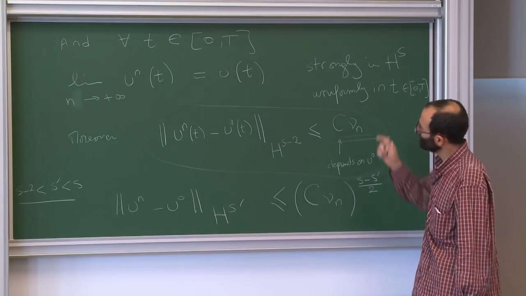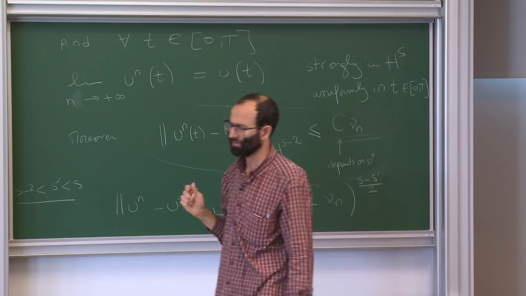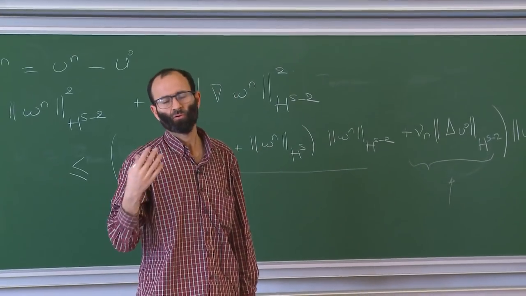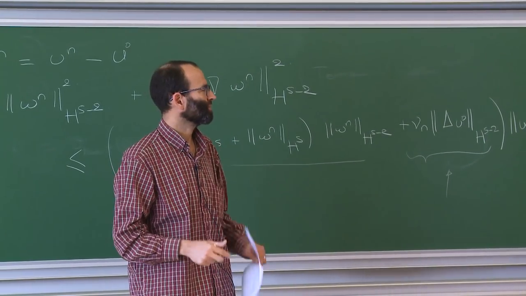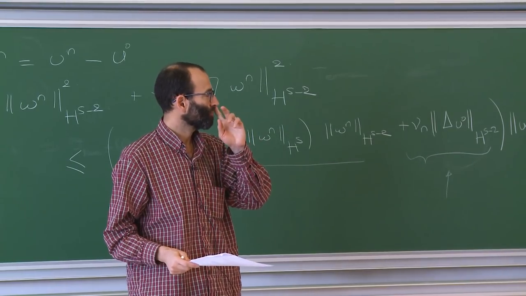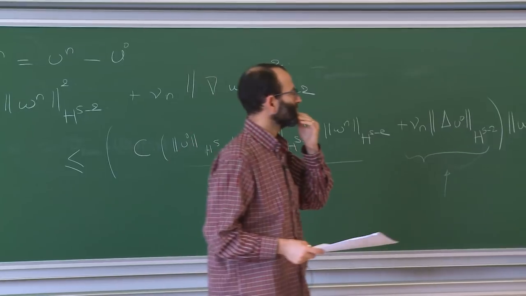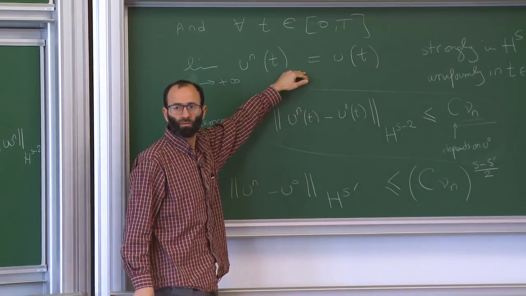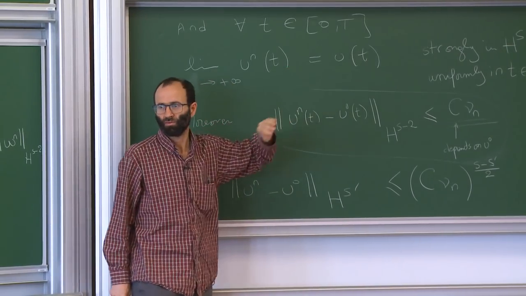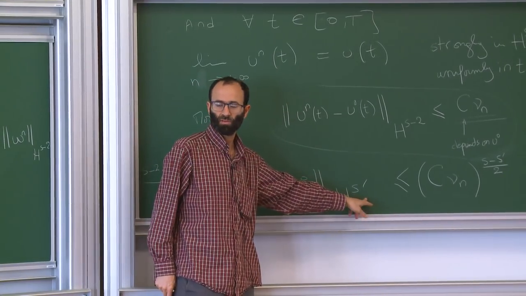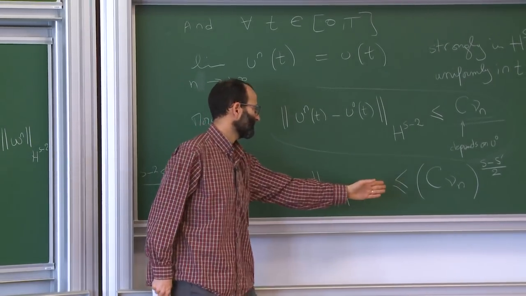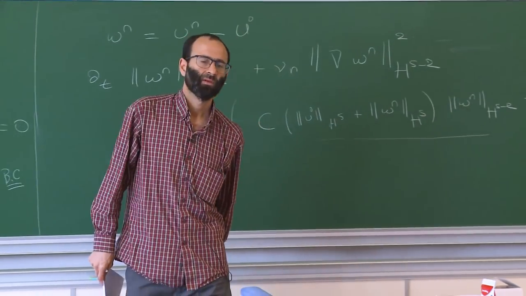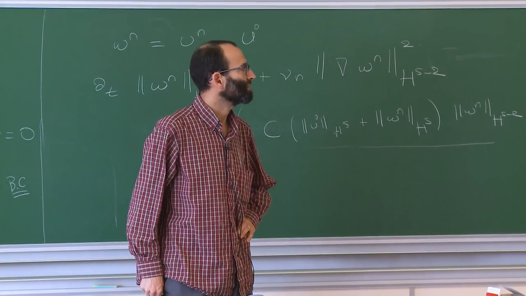Then, for instance, in my paper from 2007, you can use some regularization argument that I'm not planning to put here, but it takes maybe 2 pages, and you can even prove that you converge strongly, uniformly in time in HS. It doesn't follow from this interpolation, because from this interpolation, all you get is a constant. So you need to do some regularization argument. I mean, basically, I can give the idea in 1 minute.